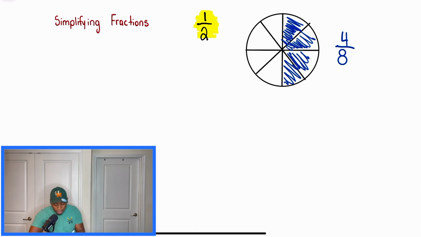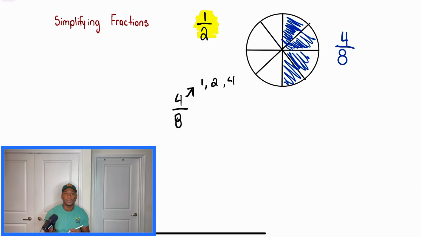So let's say I wanted to simplify this fraction. The way I teach my students is to do this. When you have your fraction, let's rewrite this in black. So we have 4/8, and when we rewrite it, I tell my students to write out the common factors, the numbers that you could divide 4 and 8 by. So we have 1 times 4, and we have 2 times 2. Then we do the same thing for 8. So we have 1 times 8, and we have 2 times 4.